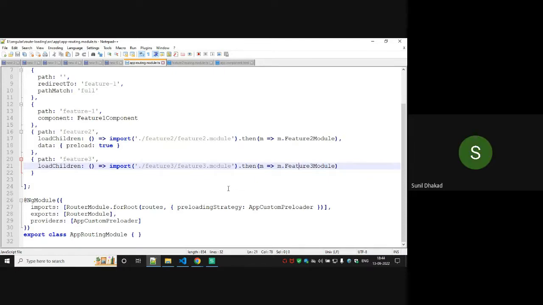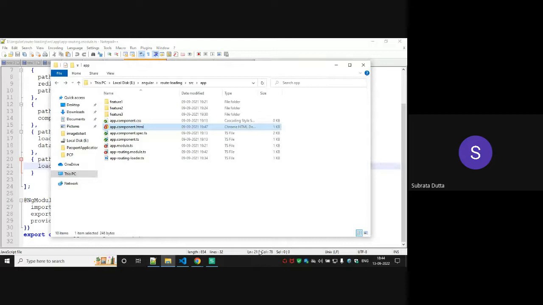You can understand this thing when we generate any build for Angular, run ng build, production build, whatever it is. In that case you can see the build size in the folder; Angular will create the build in chunks. If we have everything in eager loading, Angular will create the build in a single file. But when we have a module concept, Angular breaks up these big builds or big files into small chunks of files. So whenever the user hits that URL, that specific file will be loaded in the browser.